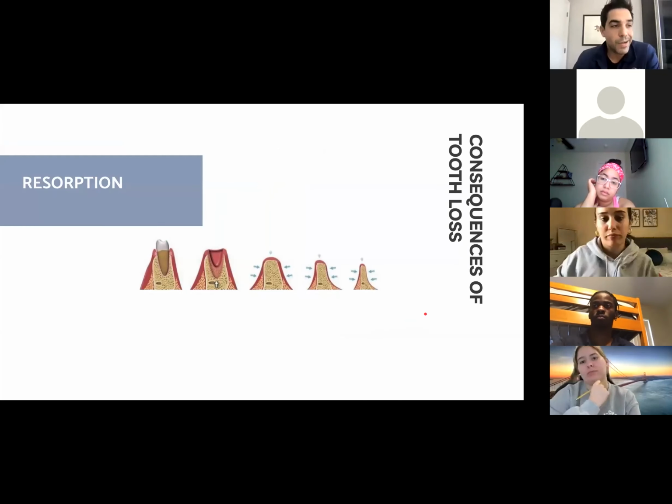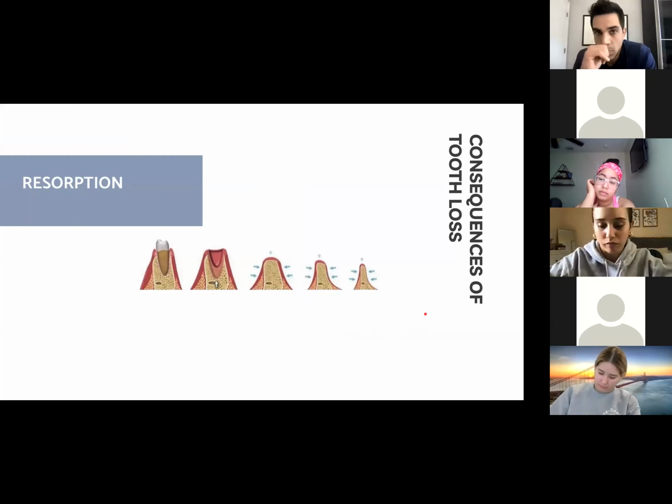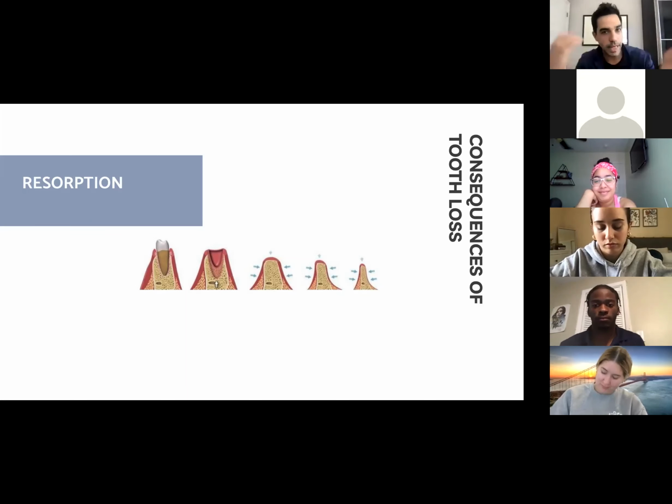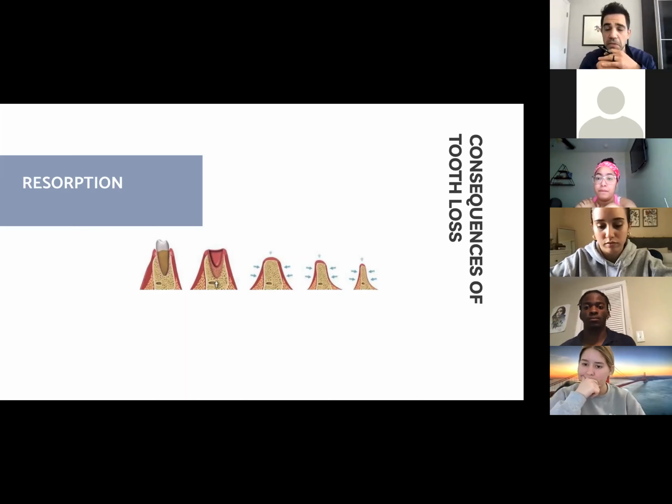So let's talk about what happens when we lose a tooth. Because some people feel like, all right, I got a tooth taken out, I have another 27, so why does it matter? Fewer people feel that way, certainly folks in our, you see what I did there? I included myself in y'all's demographic. That's kind of wishful thinking. But younger folks don't have that lackadaisical approach to losing teeth by and large. But it's surprising to me how many people, when you tell them, hey, we're not going to be able to save this, say, oh, okay. It's like, dude, stuff happens, right?